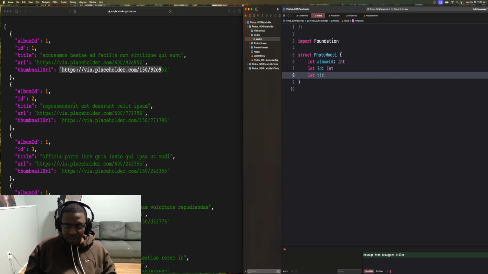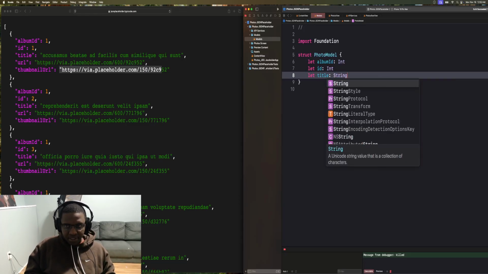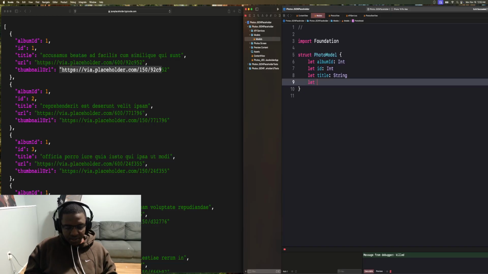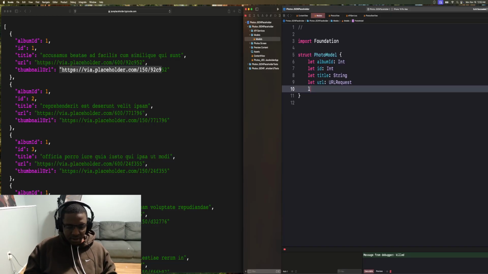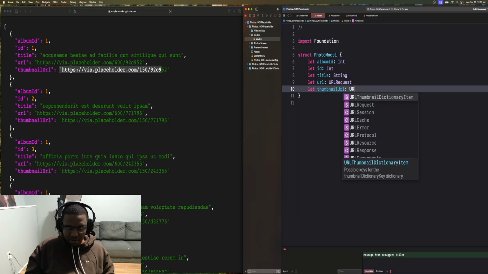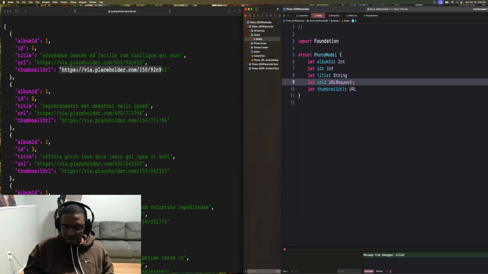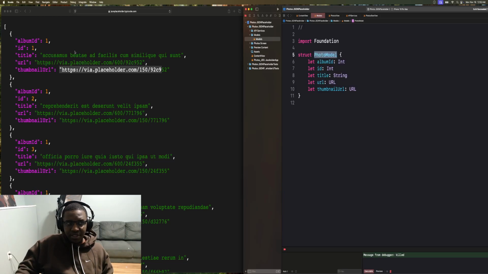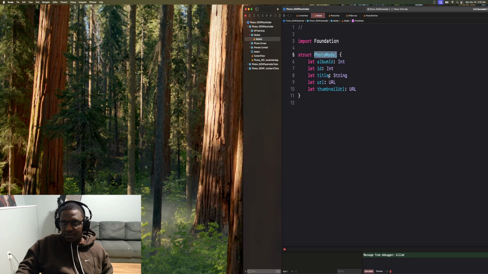Then we'll do title, which I'll make a type of string, and URL, which I'll make a URL, and thumbnail URL, also a URL. Okay, so now this is gonna represent our data in our app. Let's minimize that and full screen this.